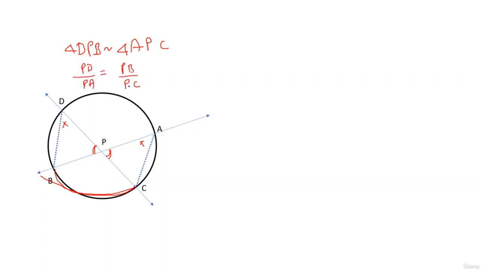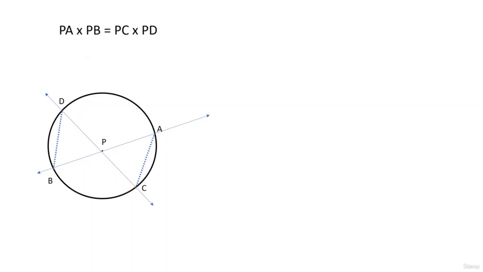When you cross multiply these two, you'll get PA into PB equal to PC into PD. PA into PB का जो value होगा will be equal to PC into PD. So start with this meeting point P. P से लेके A पहला point, P से लेके B दूसरा point on same chord. So PA into PB will be same as PC ये होगा into PD ये होगा, right? So PA into PB will be PC into PD.